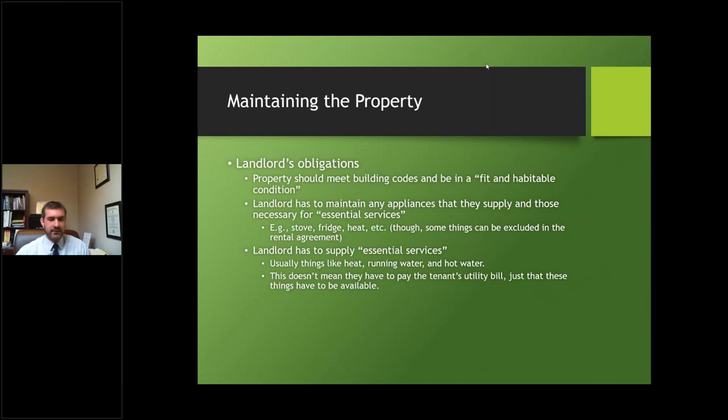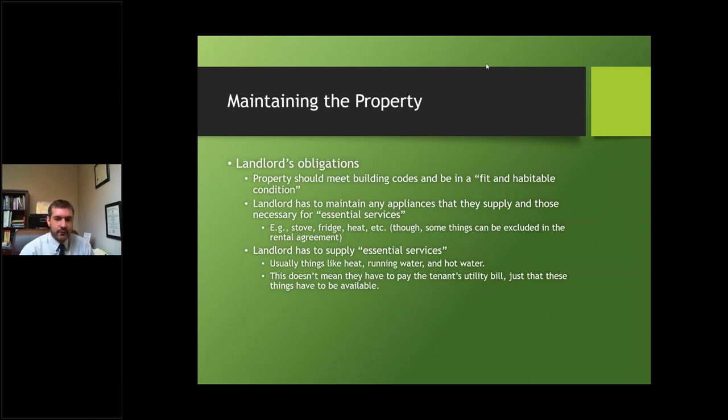There are certain maintenance tasks. One thing we'll see is if you're renting a single family home versus a multifamily property, multifamily generally being a place where at least 5 or more families can live. The landlord is allowed to shift a few of the landlord's maintenance tasks onto the tenant in a single family home circumstance, but those have to be written out and agreed to by the tenant. So sometimes we'll see leases where the landlord has shifted that burden onto the tenant, and if it's a single family home, sometimes that's okay.